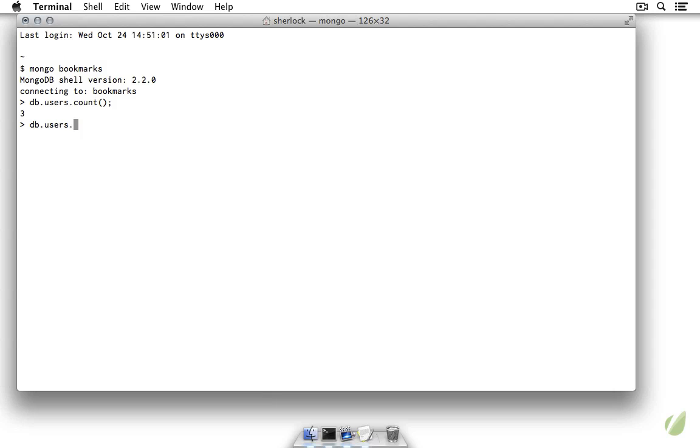So the other way to remove users is, of course, to pass a query object to the remove method and only have specific documents removed. Why don't we remove the John object? If I go ahead and remove that, you can see now when we do users.count, we only have 2 instead of 3, and so we know that this remove method here did indeed remove the document that had the first name of John.